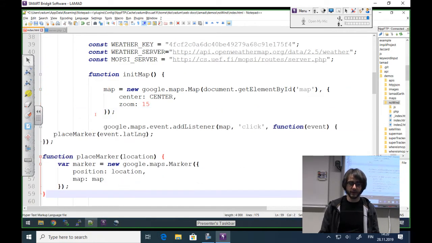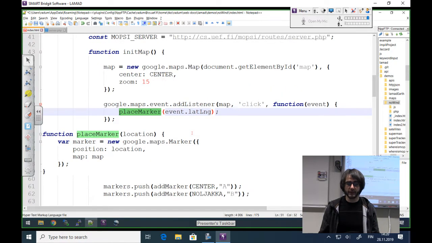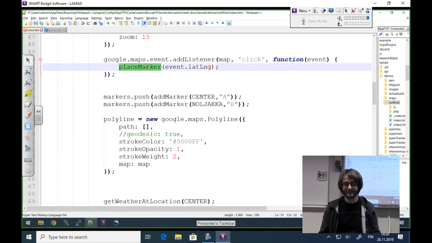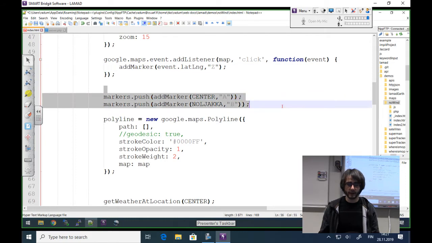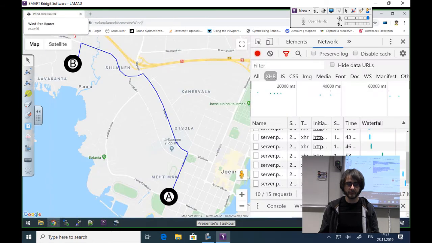So now when the map is created, I need to add to it an event listener. This is a click event listener, which calls now this place marker function at the given location. But I already have my add marker function that works with the given location here. So I actually don't need this. I copied too much. I can call my function, and this one also expects a label. For now, I'm going to put a label. Let's put it Z, and that's it.